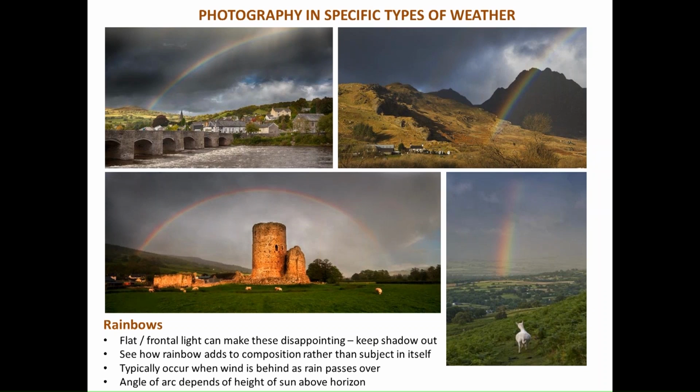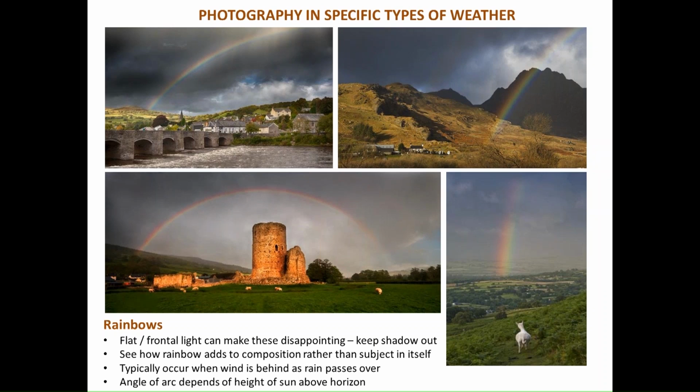And generally, a shot which is just a picture of a rainbow by itself tends not to work. As I mentioned, the sun will always be behind you. Typically, a rainbow will be occurring as the clouds are moving away from you. So as the clouds are passing, the sun comes out from behind the clouds, and you get the rainbow with the clouds that have been over you, so the rain typically will have passed, in the other direction. As with many of the other situations, this will typically be in showery or rainy weather, sunshine and showers, the kind of weather we've been having earlier in the week.